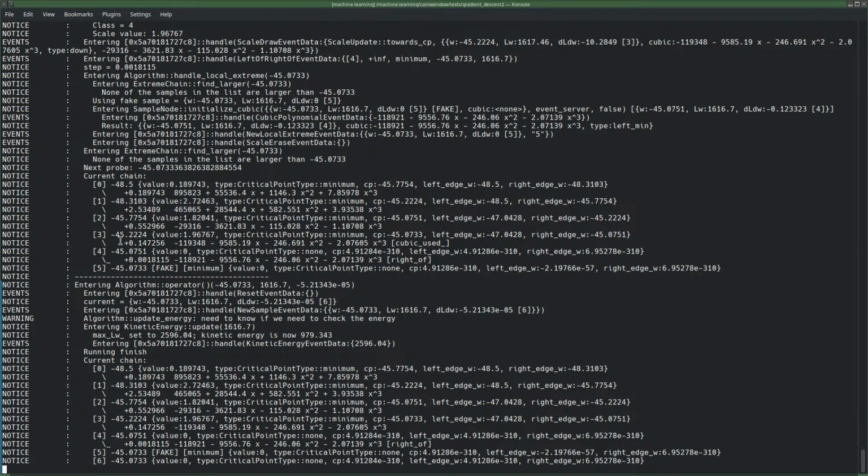So the fact that this line says that it has a minimum means that this cubic was processed for its scale, and that should be cubic used then. And apparently I didn't do that for the next one. And I probably didn't do that because one of the 2 points that this cubic fit through is fake.